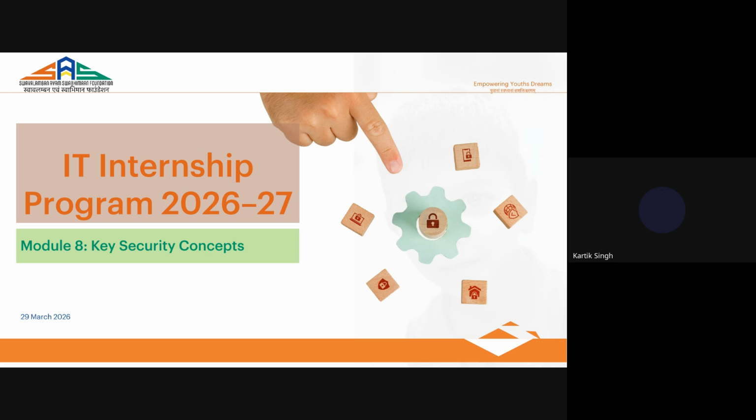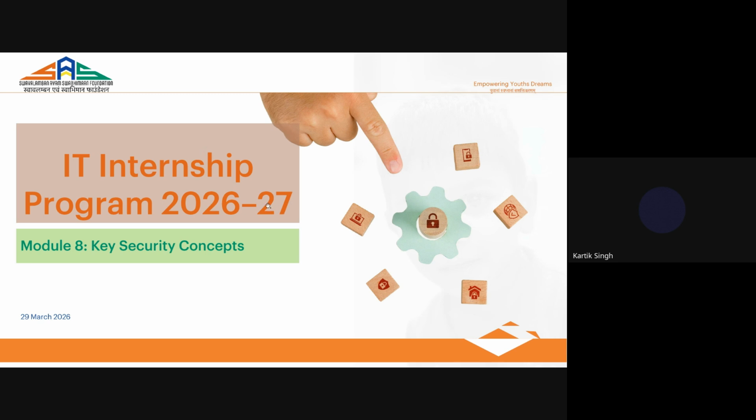After that, we discussed how we can protect our home network, because password managers usually protect our online accounts. So it is very important to protect our home network as well. To protect our home network, we must set up a strong Wi-Fi password, change the default router admin password, enable network encryption, update router firmware regularly, and turn off features like WPS and remote access. So this is what we discussed in our previous session.